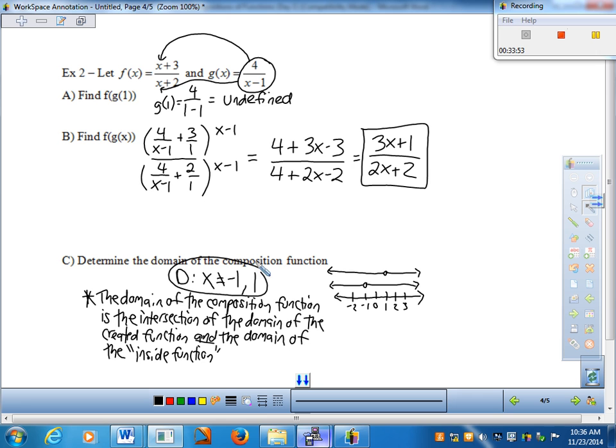If you have more questions on that, please don't hesitate to ask. I'm trying to be pretty visual with something that's fairly complicated right here. The intersection of the two, meaning all the values that work for both of these, not just one, but both. The created function and the inside function. Okay, hope that works. If not, again, you'll let me know.